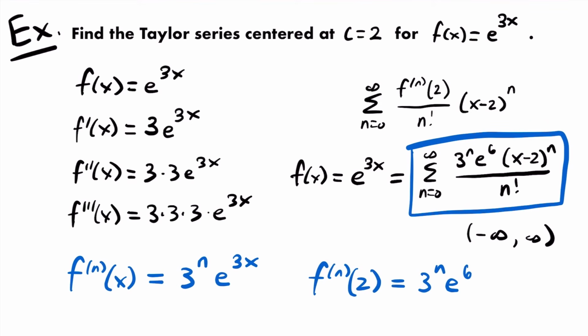Now we're going to look at a couple more examples, but they're going to be a little bit different than the first two. In these first two examples, we created a Taylor series completely from scratch. We started with just a function and we wrote out our derivatives. We found an nth derivative and then we used that to represent our function as a Taylor series. But with the rest of our examples, we're going to be finding Maclaurin series, which are Taylor series centered at 0, and we're going to be representing functions as Maclaurin series by using already established Maclaurin series that we are familiar with. Let me show you what I mean.